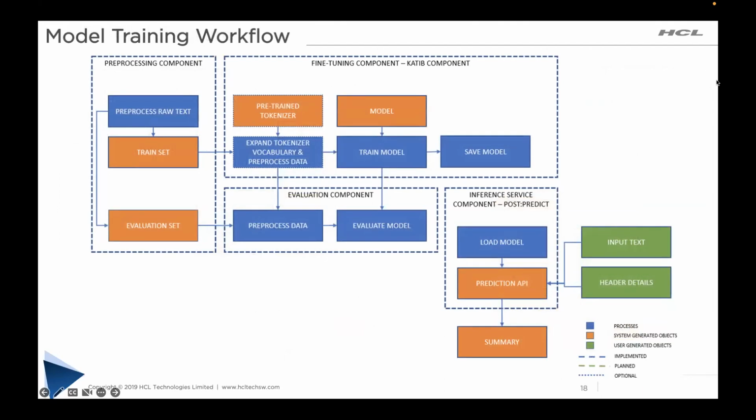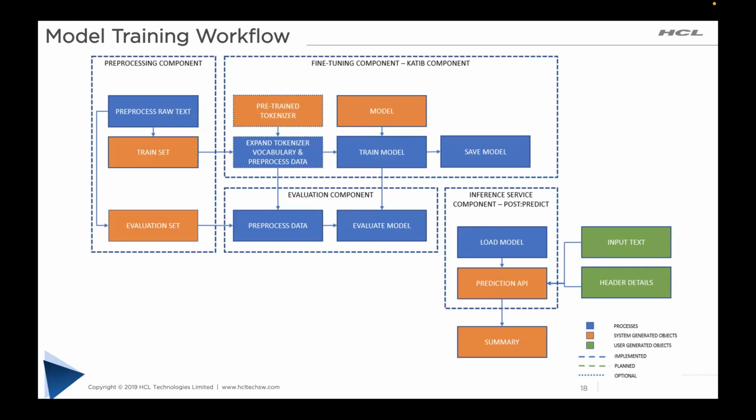Here we have the training workflow or pipeline that we have implemented in Kubeflow. Each of the components here has its own responsibilities. The first component is the pre-processing. This collects the data, the raw text, the input articles from our data set, and pre-processes it, like imputation and stuff like that. The next component is where the actual training happens. After training or fine-tuning, it uploads the model to a cloud storage for the inference service to access.